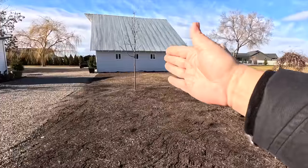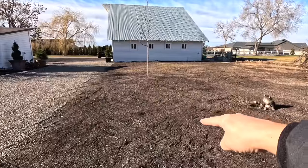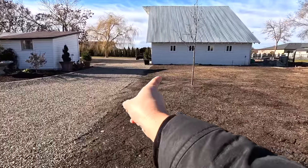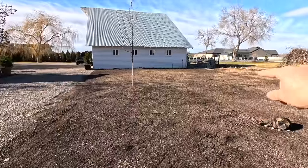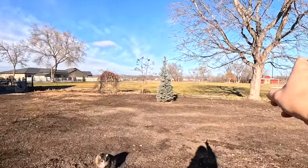We did go ahead and put this locust tree here, which might be in the way. We might have to dig that up and move it just a little bit this way, depending on how it works out. But anyway, we'll have a lane come off our main driveway and come back this direction so that we can access the back of the barn, and then also so we have easier access to the barn area.